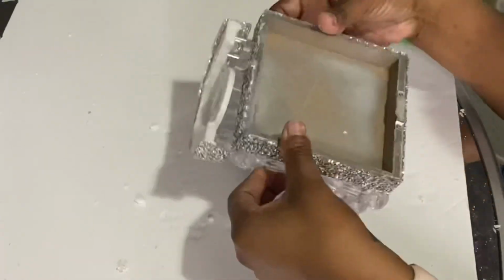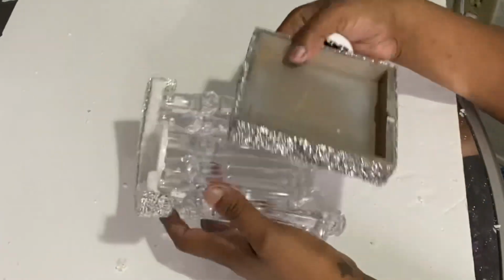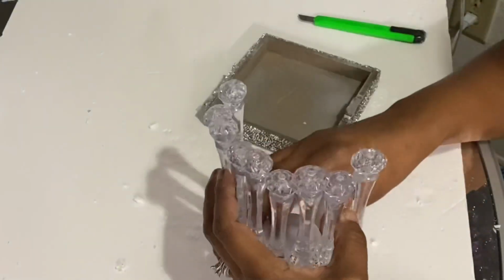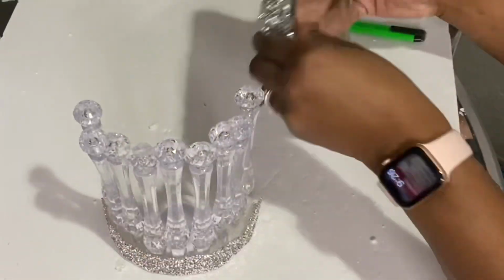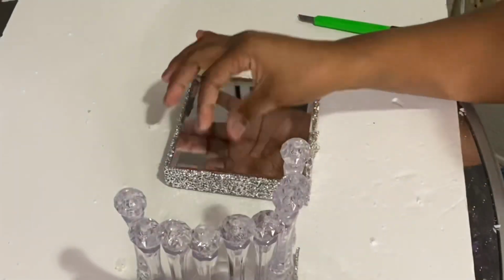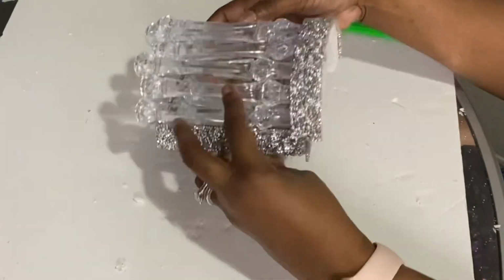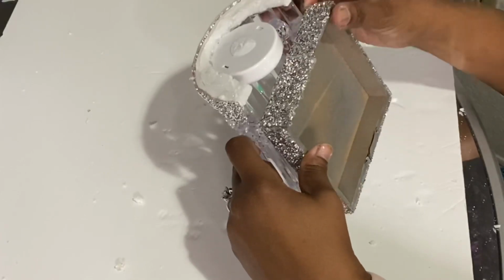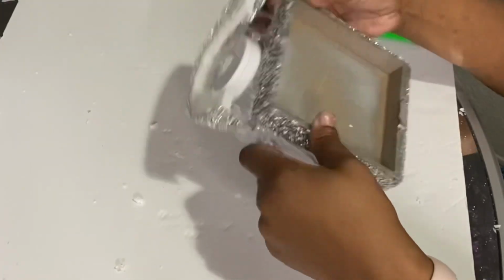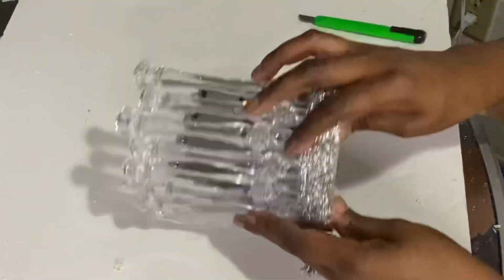But as you guys can see that little gap there, I'm trying to make a gap big enough so I could take the lights out whenever the battery goes dead or something like that. But honestly, I couldn't figure it out, so I said I'd deal with it when the time comes. Like I said, I can use these on the wall, for the side table, or in your room, just a nice little night light somewhere around your house. It's up to you. You decide what you want to do with it.